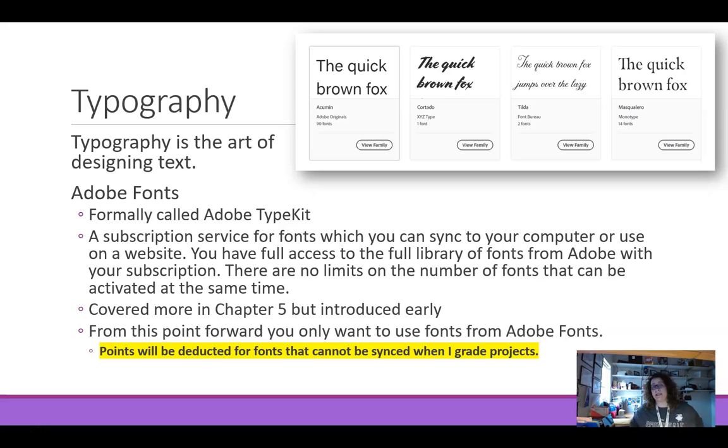So from this point forward, I want you to be using Adobe fonts for all of your projects. I want to be able to sync the fonts with your projects. So don't go to some random site, and don't go to dafonts.com and download really cool looking fonts. I want all your fonts to come from Adobe Typekit from this point moving forward. You're going to learn more about Adobe fonts in chapter 5, but I do introduce it in this chapter, and I do want you to start using it. So again, let me know if you have any questions, and always check that grading rubric.